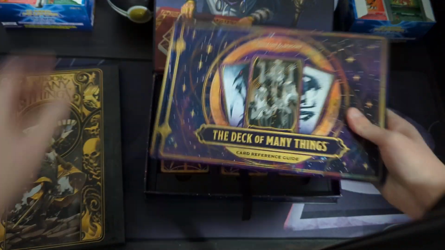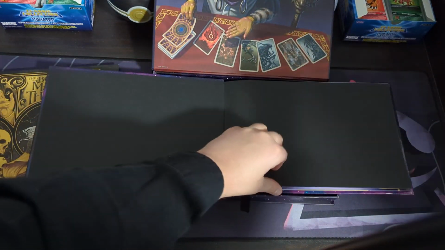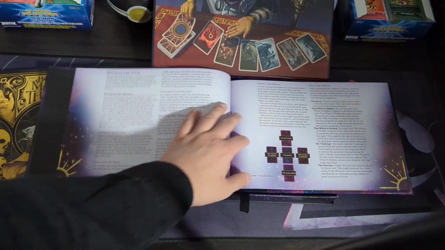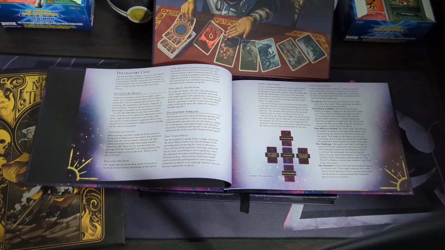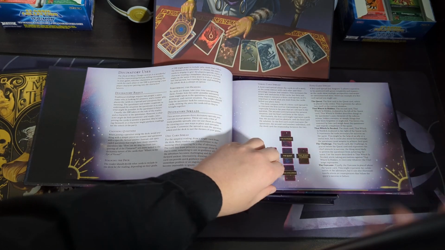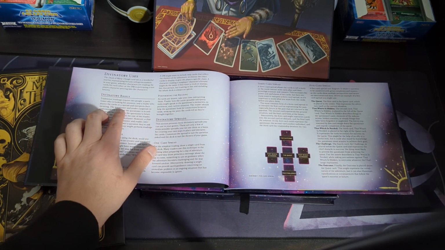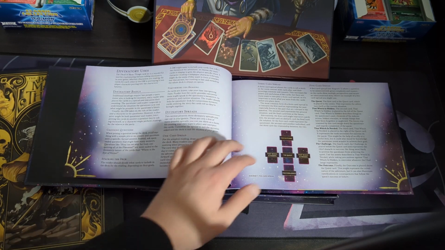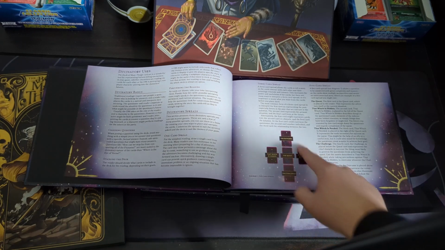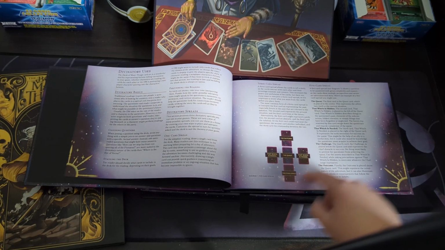So this is a card reference guide. So you can, if you wanted to, do card readings, either as a part of your D&D sessions, or I suppose if you wanted to do actual tarot of some kind, you could do that, but they give D&D specific meanings here. So divinatory uses, there's a couple of different spreads you can use, like a 3-card spread, or a 5-card spread, which reminds me of the reading at the beginning of Curse of Strahd.